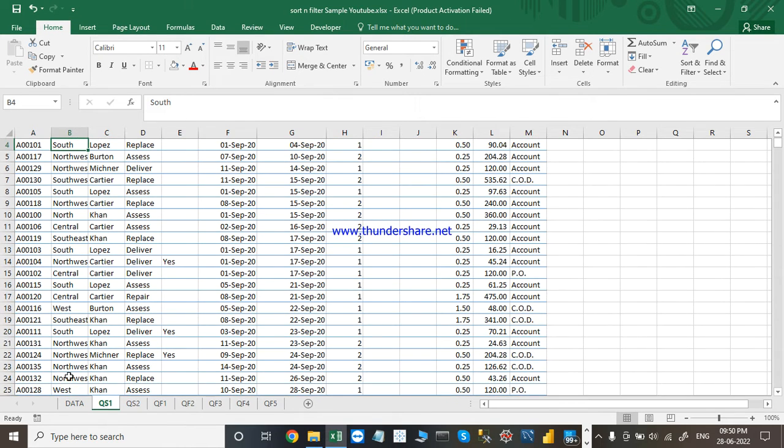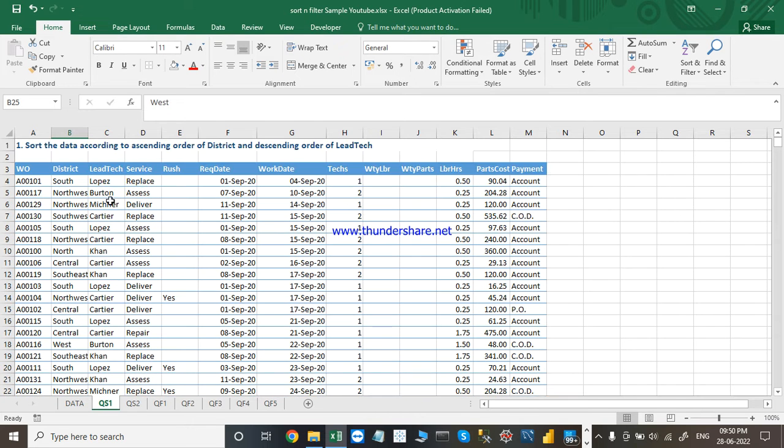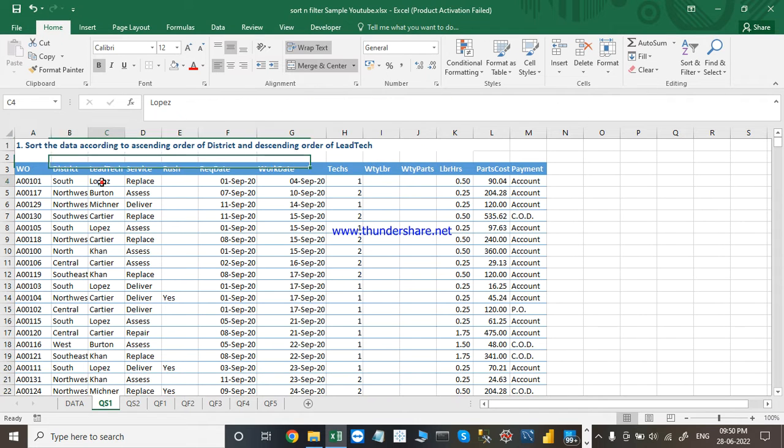If we have some other words also like west, then west will come at the last. The same concept goes for lead tech also. If someone has a name starting with A, that will come first. In descending order, the name that has Z as the first letter will come first, and A as the first letter will come at the last.